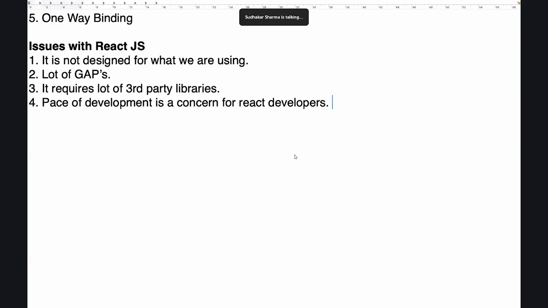I will tell you in more detail later. React 19 is completely built with a new library called React Fiber. So later we will go into that version. Pace of development is a concern, because by the time a developer learns a new concept, another new concept is ready. We need to keep exploring.